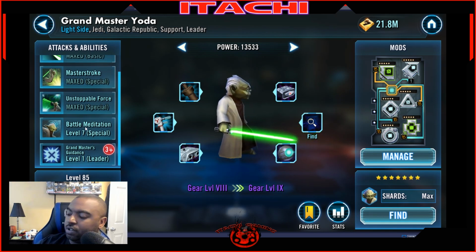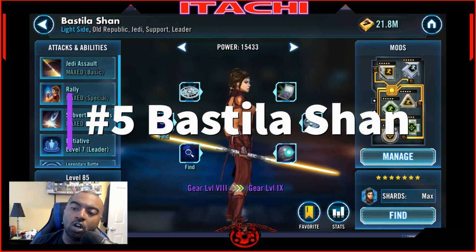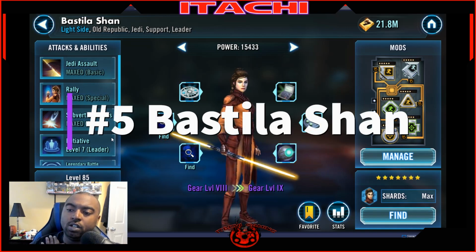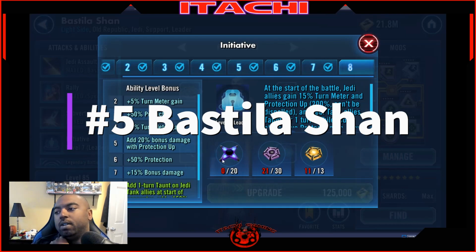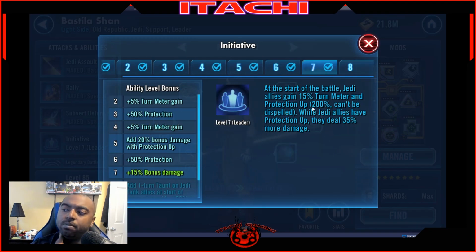And then after Yoda, our 5th one, our final one that we're going to be putting on is going to go over to Miss Bastila Shan and her initiative leader ability. So before this, it goes at the start of battle, Jedi allies gain 15% turn meter and protection up 200% that can't be dispelled. While Jedi allies have protection up, they deal 35% more damage.